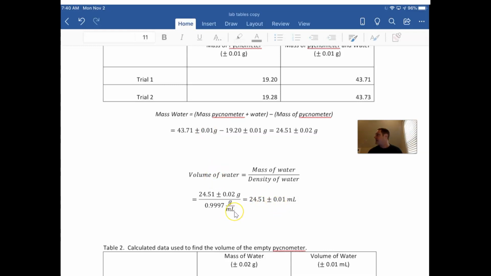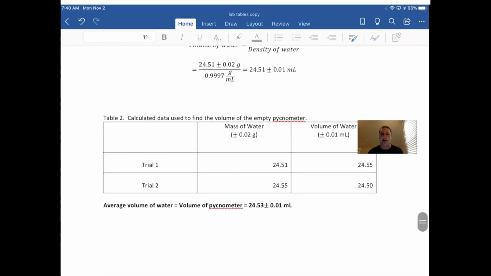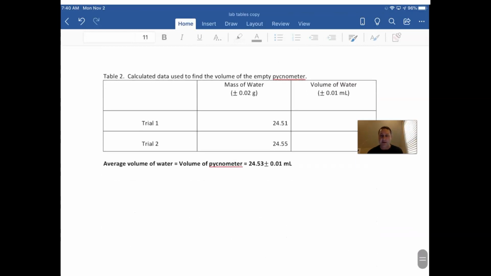Now remember, the density, we're going to assume that there's really no uncertainty on it. So that's why you don't see me put a plus or minus 0% or anything like that. You could put that in there if you would like, but you don't have to. So anyway, that's kind of how you would do your sample calculations. This is an example where I did the tables, and then I did the sample calcs in the middle, and now I've got a table for what I calculated. And this would be the end of part 1.